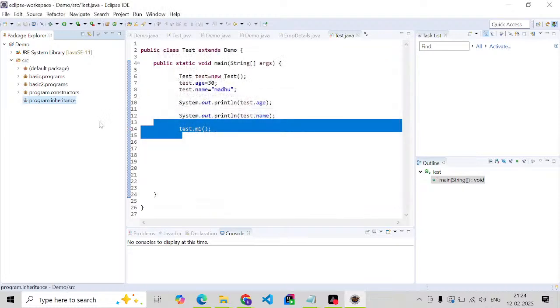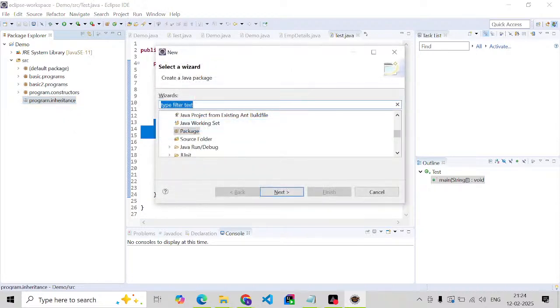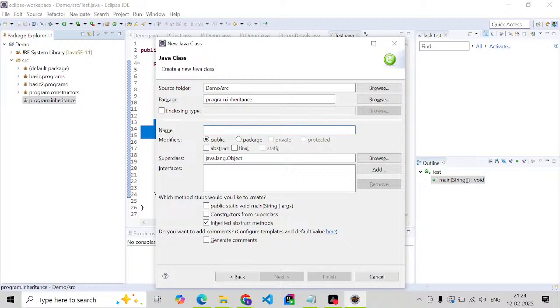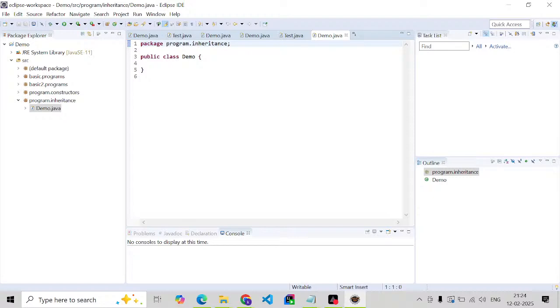This is the package which I created, and now I am creating two classes. One is the demo class, and here I am taking two properties, string name and int age.